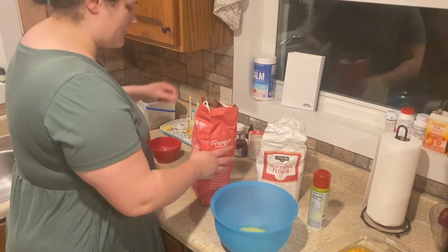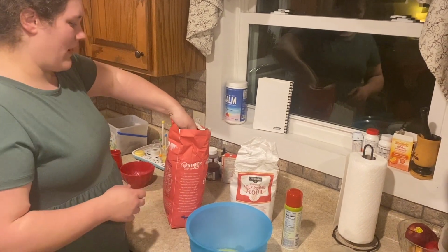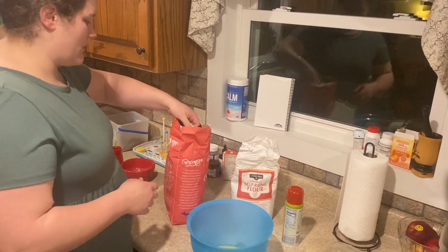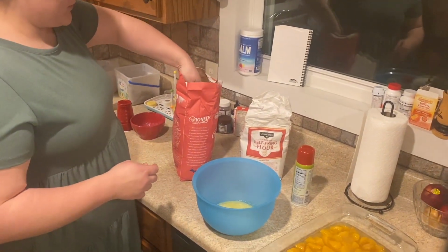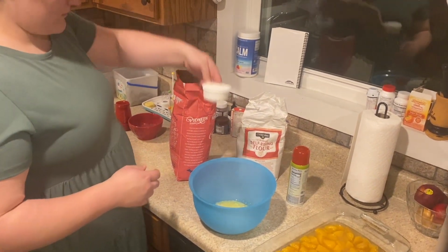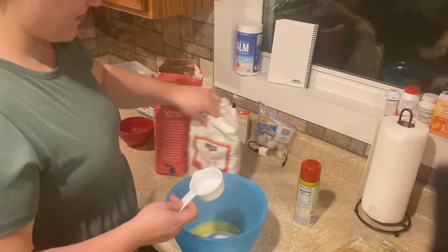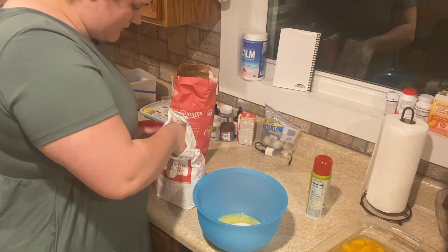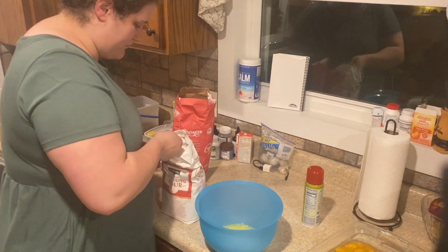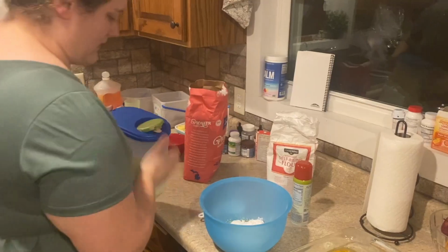This is a really easy recipe. I use a self-rising flour, so it's not like you have all kinds of little things that go in there. It's just very simple. And 1 cup of sugar. Now 1.5 cups of self-rising flour. Now we need 1 cup of milk.